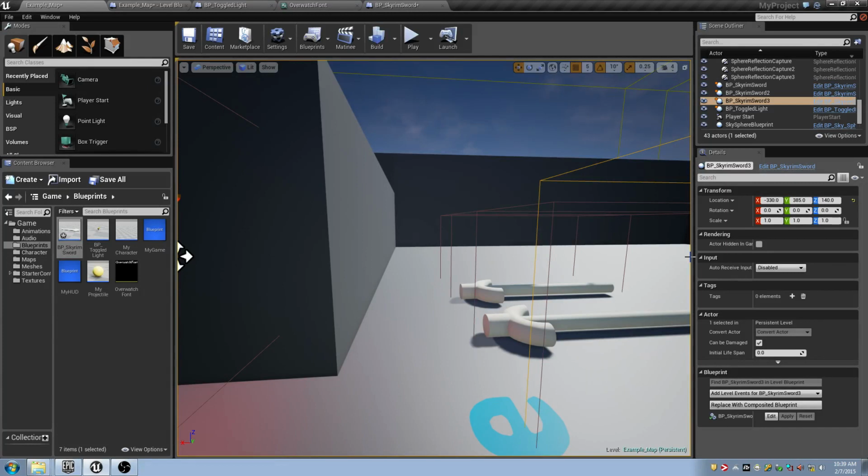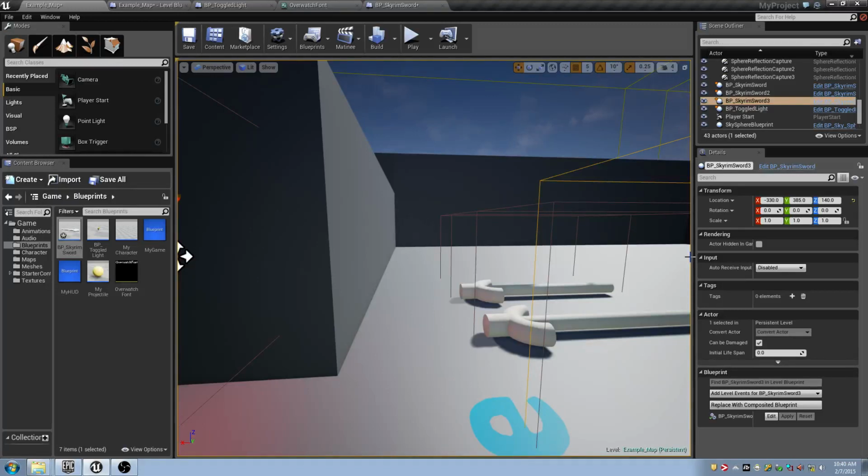And then move it into place. Unfortunately, I think the gun is part of the first-person mesh, but it doesn't really matter in this case.